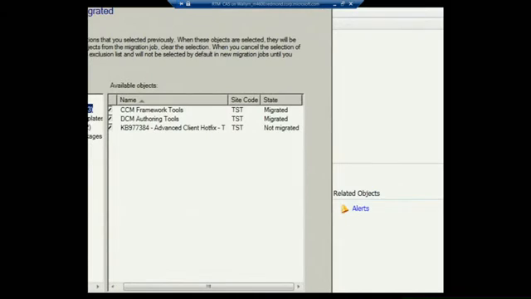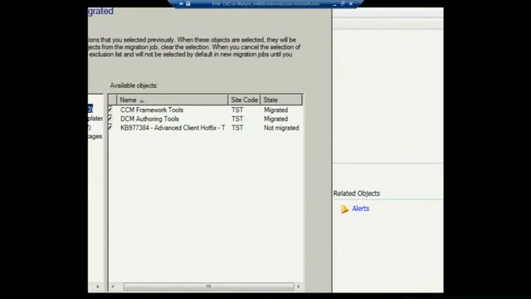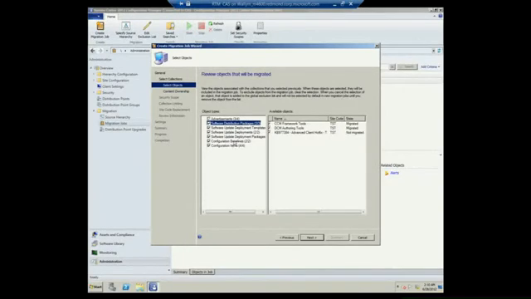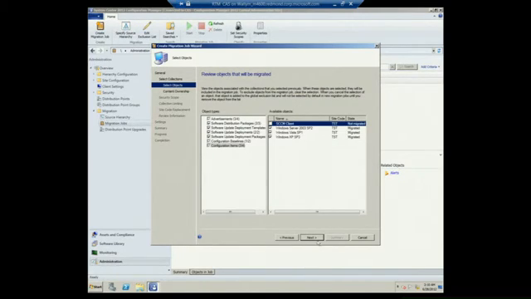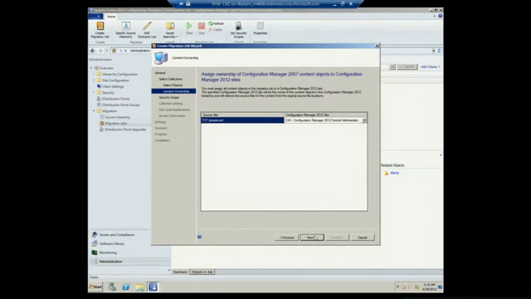It's already built in. Look at packages, and you'll see that it says 2 of our packages are already migrated. We did that as part of the object migration. So it lets us know that I don't have to migrate those back over because they already have been migrated over. So I just pick and choose which objects I want to migrate over. In fact, I'll take this baseline or this configuration item again and remove it. Now the wizard is going to look very similar to what we saw before.